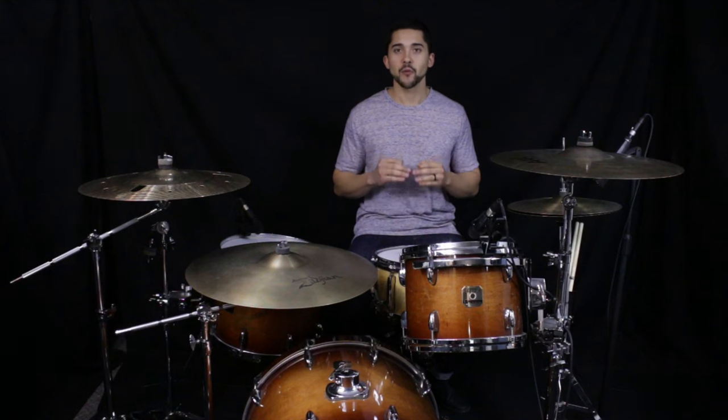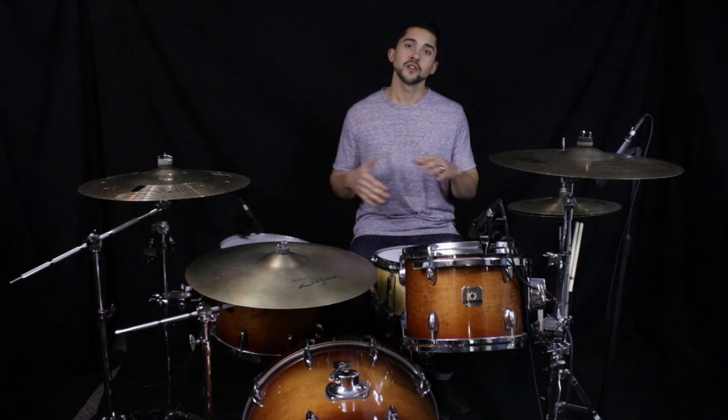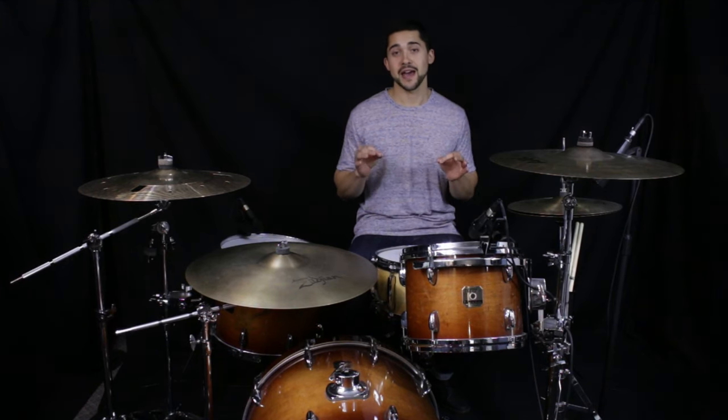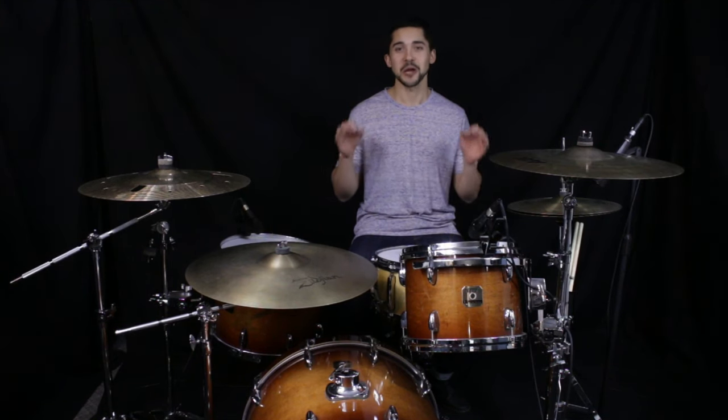Today we're going to be breaking down a linear rock groove on the toms. This is really fun to play. Not only is it fun to play, but it sounds bad. And when I say bad, I mean the good bad, not the bad bad. So we'll get right into it.